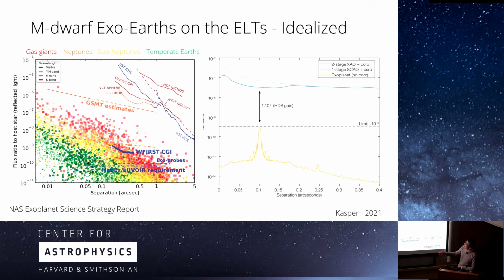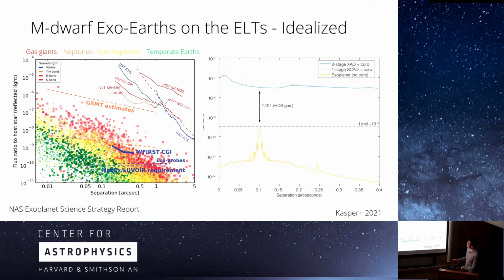And this is where we want to be, because here is just a hypothetical population of simulated planets. And in green are temperate Earths in roughly the habitable zones around other nearby stars. If we can reach about 10 to the minus 8 contrast at about a few tens of milliarcseconds, we can access the habitable zones of nearby M dwarfs. But this requires us to go from here down to here. And imaging alone is a few orders of magnitude away from reaching that kind of sensitivity limit.